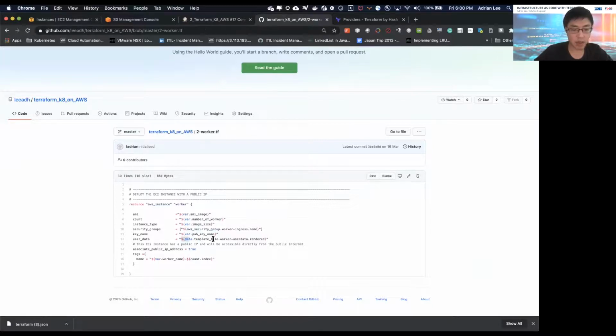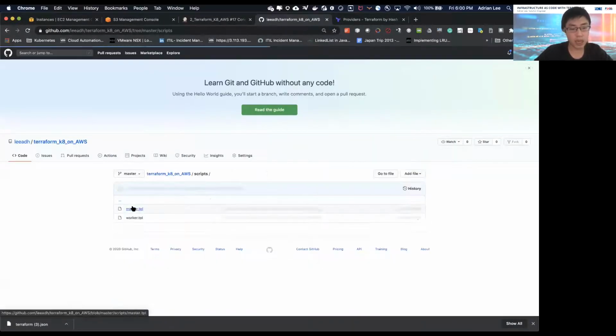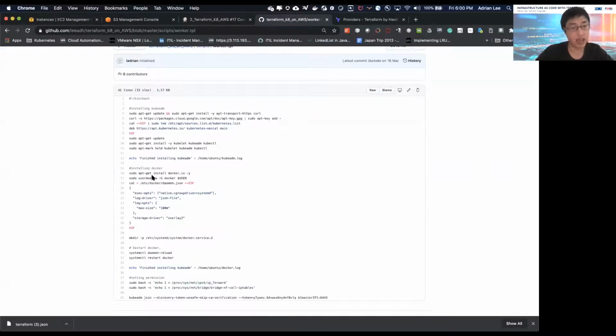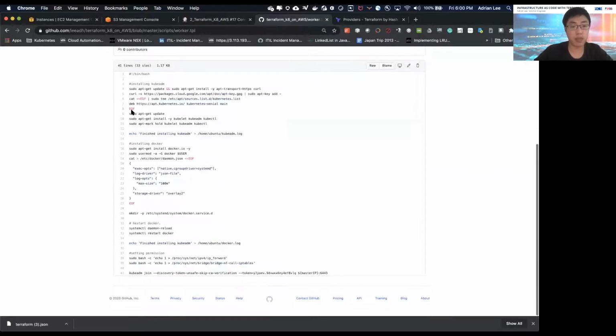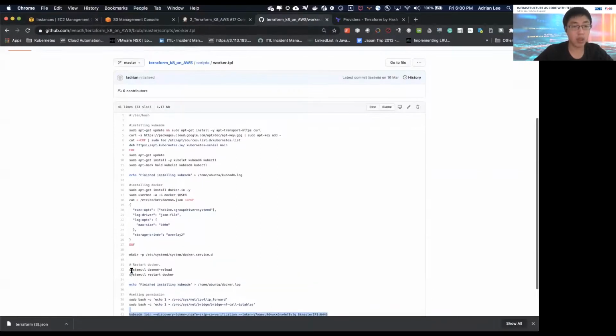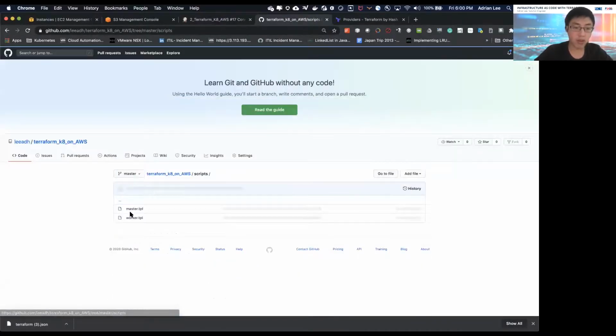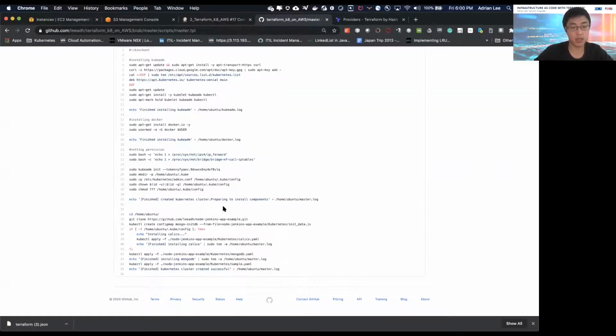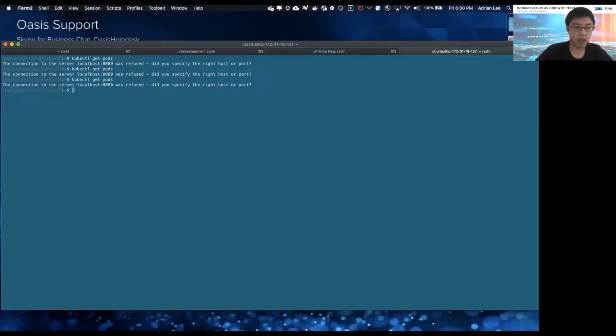I'm putting in a file called dataflow.worker user data.rendered, which reads from this script here. I can pass in a bash script, and I'm installing Kubernetes from here straight into AWS EC2. Later, I'm just joining the cluster using a worker node. This is the worker node script. The master node script is similarly used to install Kubernetes. So let's see if it's up and ready.